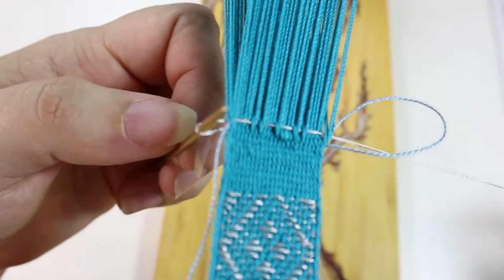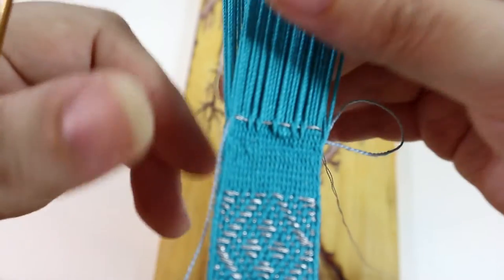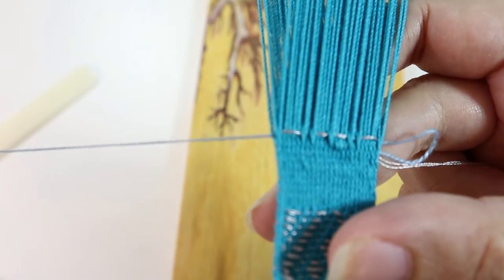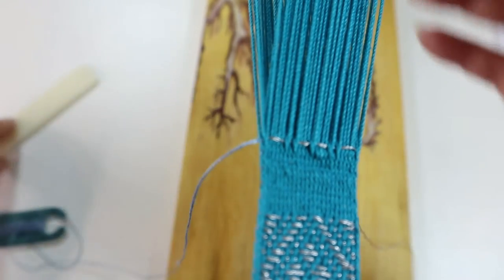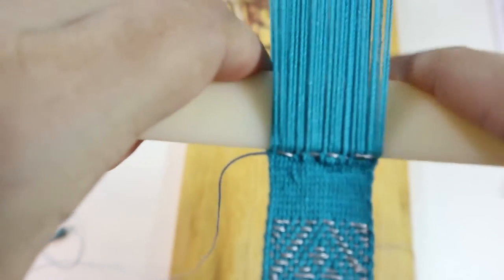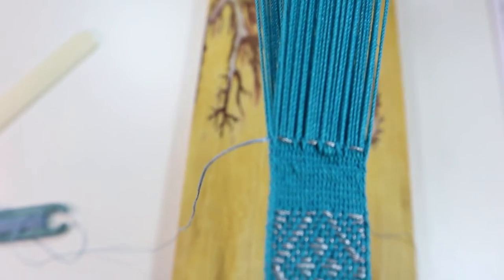And I'm pulling this first. You see where this little tiny loop left, and I'm going to just pull that in flush. And then I'm going to pull my warp, sorry, my main weft. And then that is my first row of brocade. I need to give it one last tap down. And then I'm going to start the process all over.